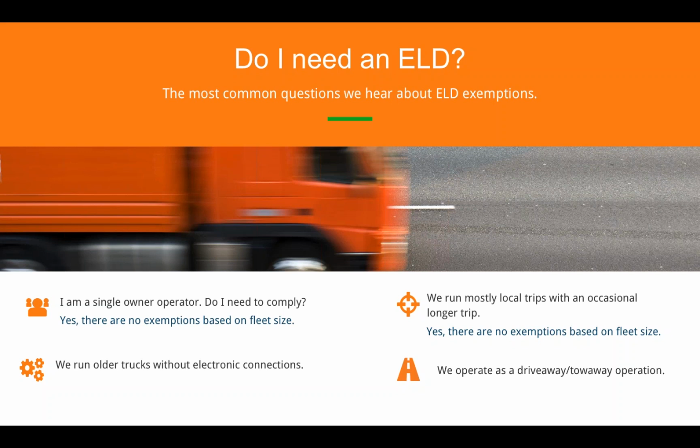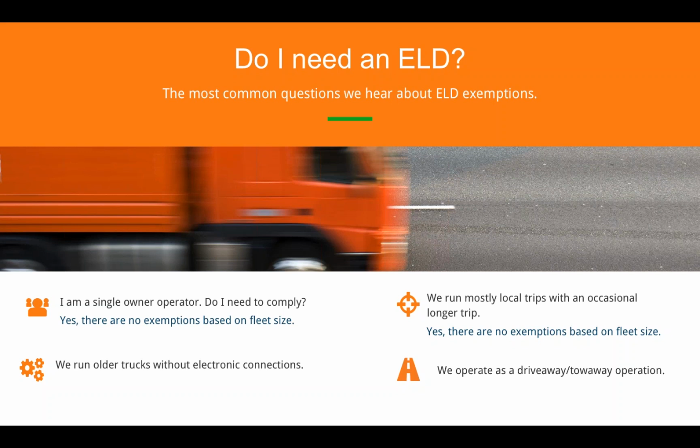So there's what's called the 8 and 30-day rule. Basically, that means you're allowed to do up to 8 long over-the-road trips in any 30 days. So that's a rolling 30-day period. And you're allowed to do 8 trips, 8 days in those 30 without having to use an ELD, which means you can continue to use a paper log on those days to log your hours.